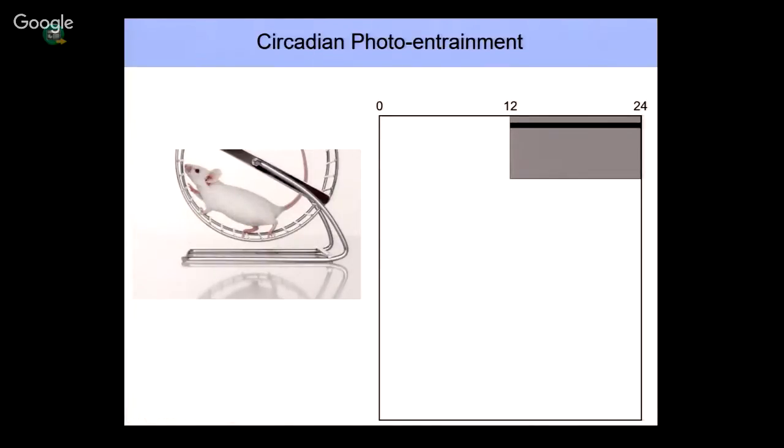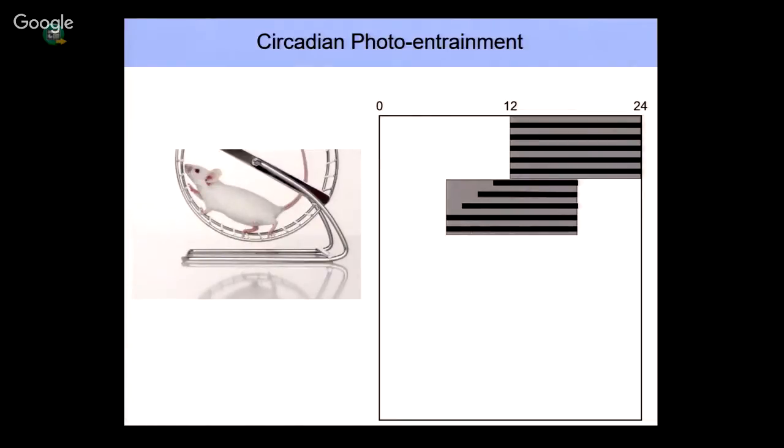If we put the animal in a 12-hour light dark cycle, the mouse is a nocturnal animal. They will run, so you will see the black dots during the nighttime. If we move the light dark cycle earlier, like 6 hours earlier, like if you go to Hawaii for a vacation, there's a 6-hour time difference. For the first couple days, you feel jet lag, right? You cannot eat well, you don't sleep well, and your body clock are not synchronized to external light dark cycle.